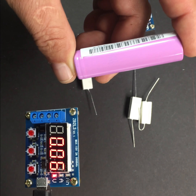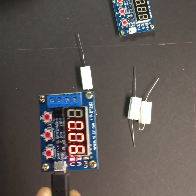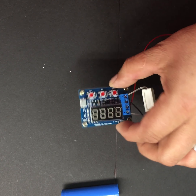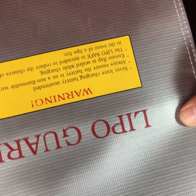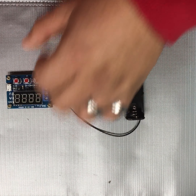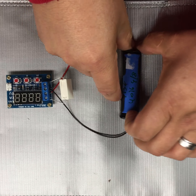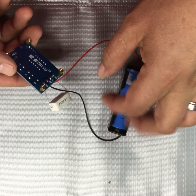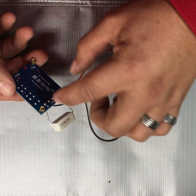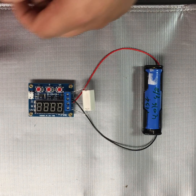I'll use one of these that is fully charged to 4.2 volts — this is an 18650 battery. Let's test it and see how it works. I'm ready to test this little baby here. I'm going to be safe and use this, then put the battery inside the slot. I double-checked: the red cable goes to the plus and the black goes to the minus. Put it right here and let's power it up and see what happens.